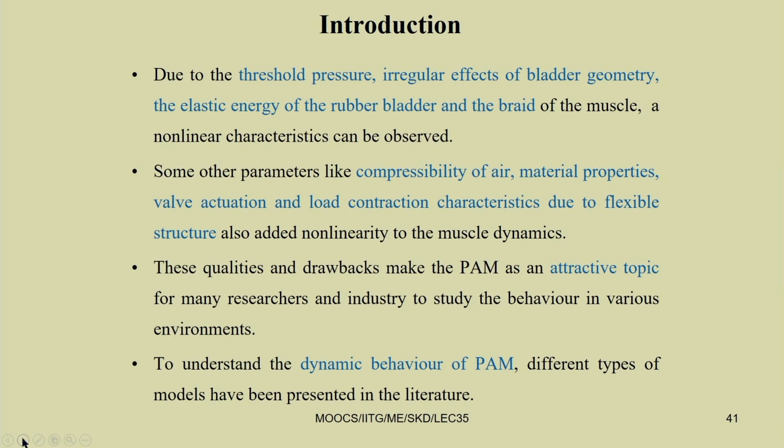Due to the threshold pressure, irregular effect of bladder geometry, the elastic energy of the rubber bladder and the braid of the muscle, nonlinear characteristics can be observed. Other parameters like the compressibility of air, material properties, valve actuation and load contraction characteristics due to flexible structure also add nonlinearity to the muscle dynamics. So, these qualities and drawbacks make the PAM an attractive topic for many researchers and industry to study the behavior of the PAM in different applications or different environments.